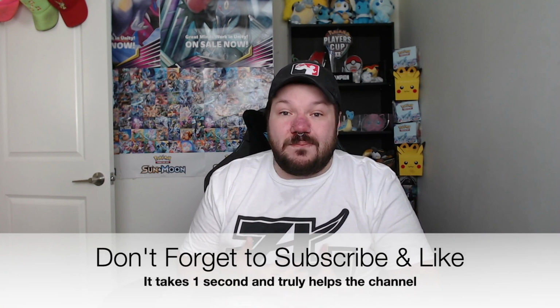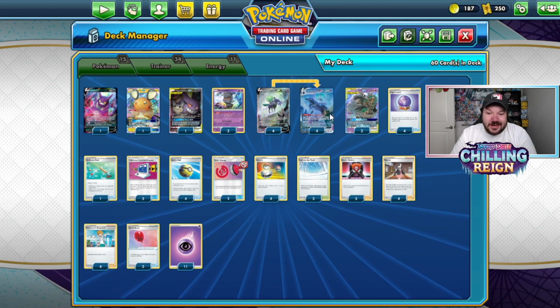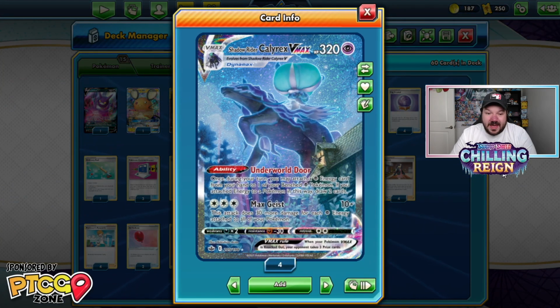And that being said, let's jump into this deck list to see where I think the best version of Shadow Rider Calyrex is right now. So looking at this deck list to start off, you'd be like, yo, Zach, this looks like almost every other Shadow Rider Calyrex VMAX deck. It looks very basic. Why is it so basic?